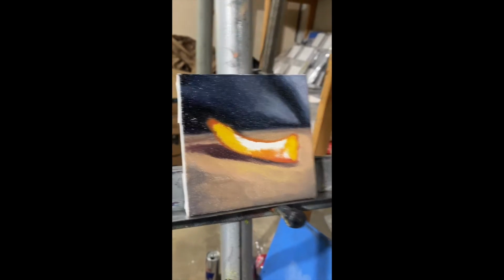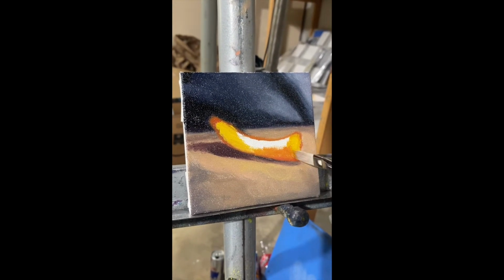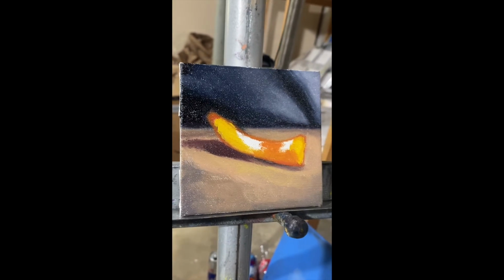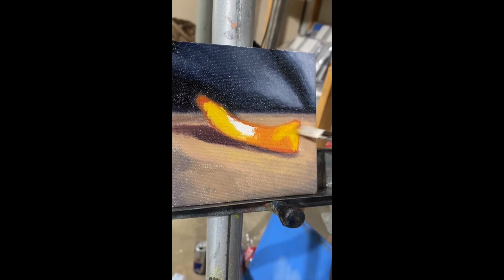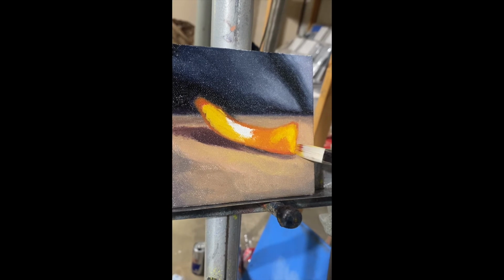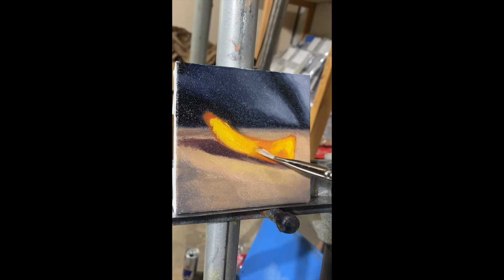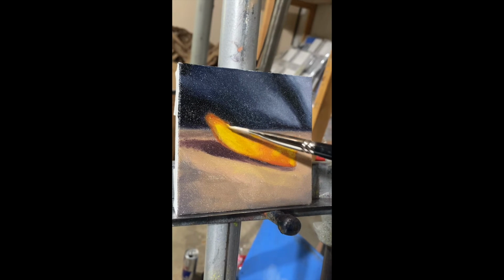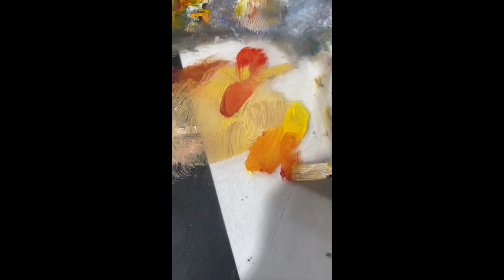But yeah, so when I'm doing this, like I said, I kind of start with the initial color and then I'm adjusting as I go. And I'm looking at the reference image a lot and kind of adjusting the value by adding more of the red and maybe even some of the alizarin crimson, that darker red, just so I can get different tones and values and whatever you call that. I always get that confused, but just making it darker or lighter pretty much. So I think I'm just showing you I'm doing that again.